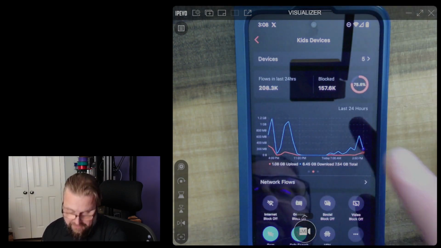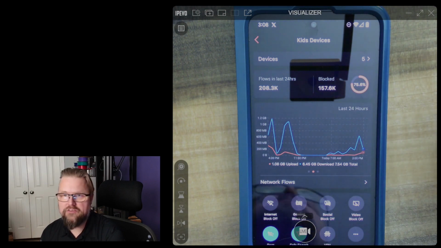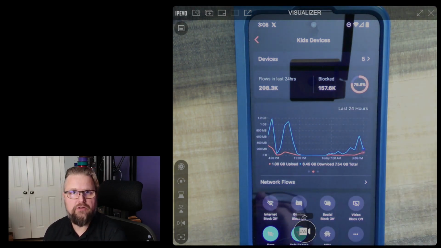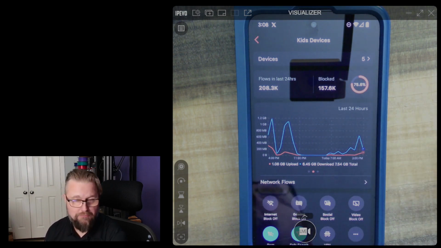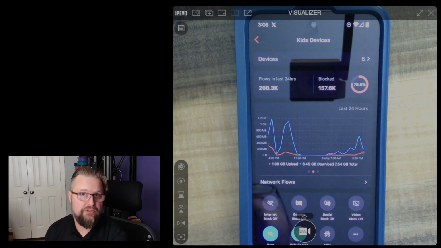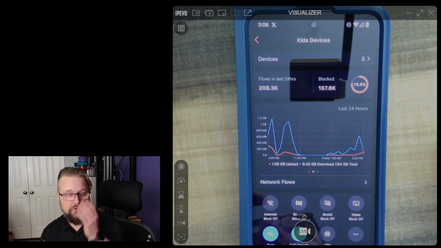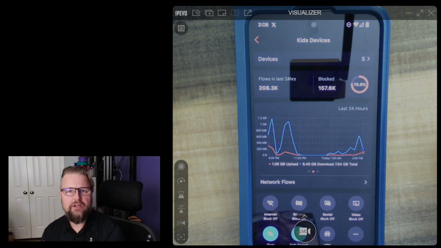So there you have it. I mean, it's really that easy to use our device. So we can set this up in your home, and then we can train you on how to use this app, and you can have it on multiple mobile devices. You can have it on your tablet, etc. So it's super convenient.